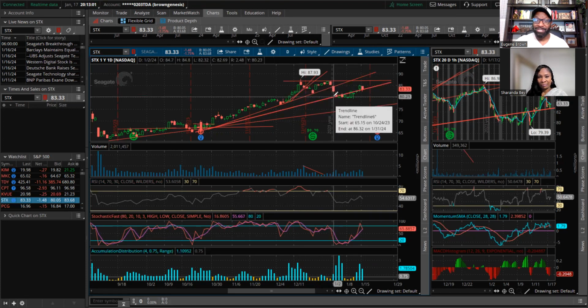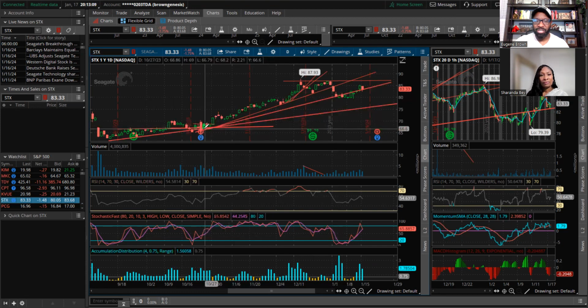And the line we needed to hold was this next level, coming up from way back here. That wasn't as strong because there were only so many days of that particular line. It's a few days in here where I extended it out, but it didn't hold that one either. And then it's kind of hitting its head. So what was support in here now becomes resistance, but it pushed through and you would have gotten with the program on the push through. So now what was resistance now becomes support. So it's holding it here. So it needs to hold here. If it doesn't hold here, it may spin on down, back down to here.